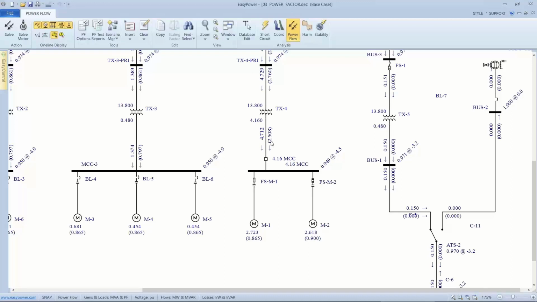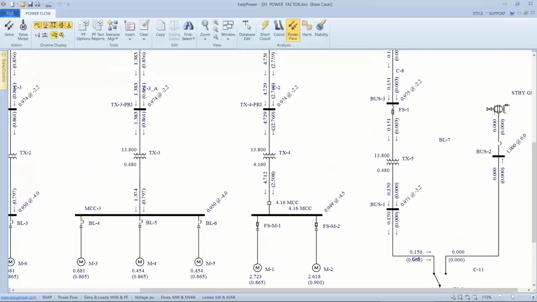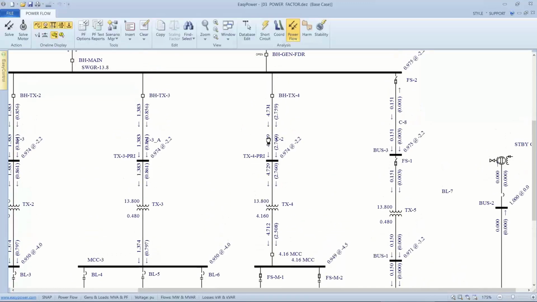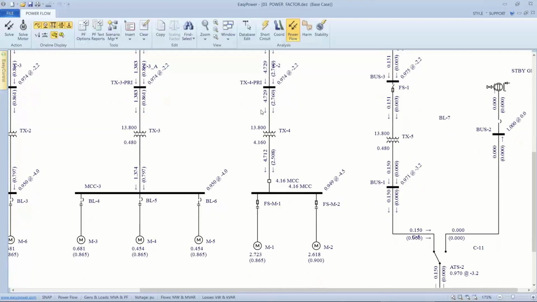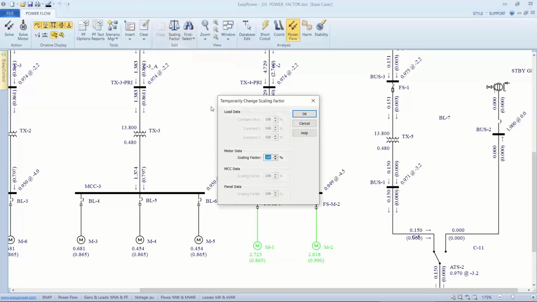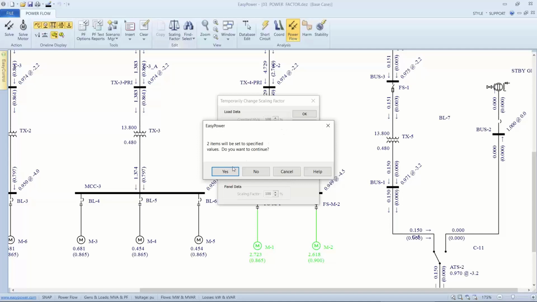And so what's wrong with having this much reactive power? Well, first of all, it's producing some amount of loss at every intersection with the transformer, with the cable, and even in some cases with breakers. So power factor correction on this bus seems to be a good idea. Well, if we look at this in 100% power, let's say now that we recognize this, we know these motors are running at, let's say, 92%. So let's set this scaling to 92%.